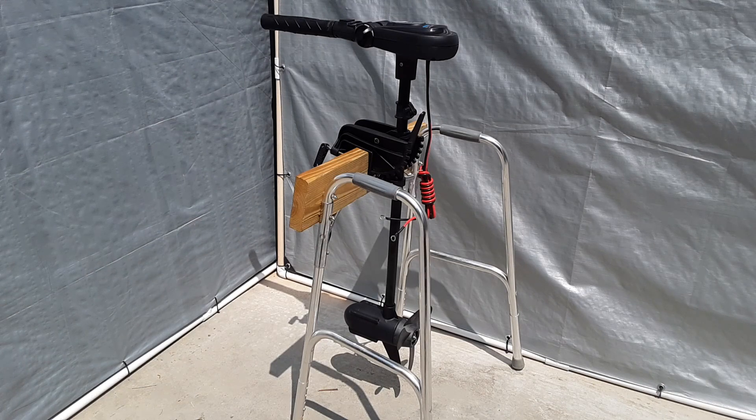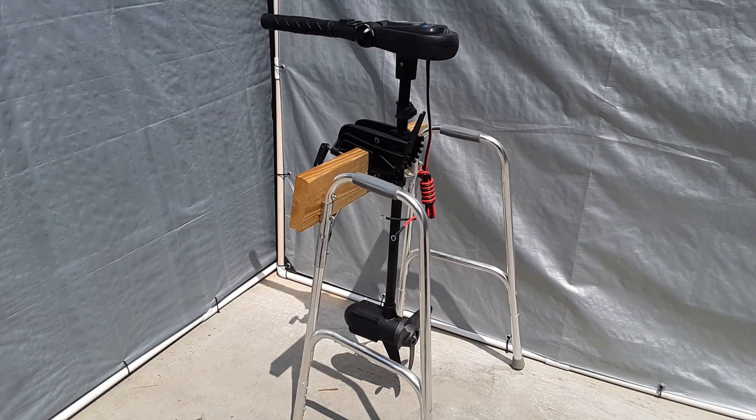So this is the finished project. It's been shortened down to 30 inches and I replaced the depth clamp with the one from Minn Kota, which allowed me some more space so I can put on my steering control arms. That's it — if you have any questions, please leave them for me in the comments.